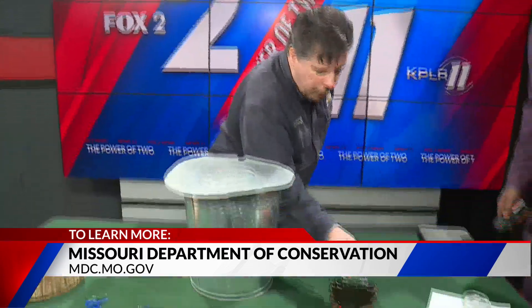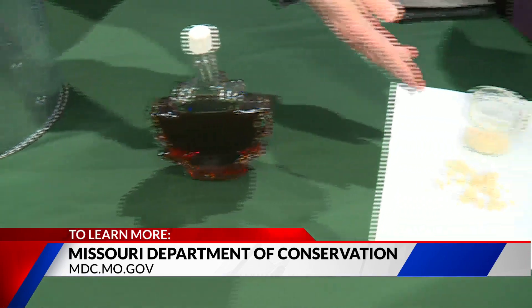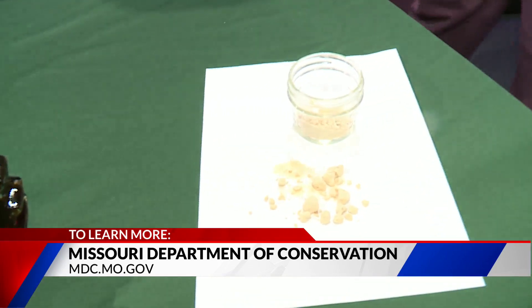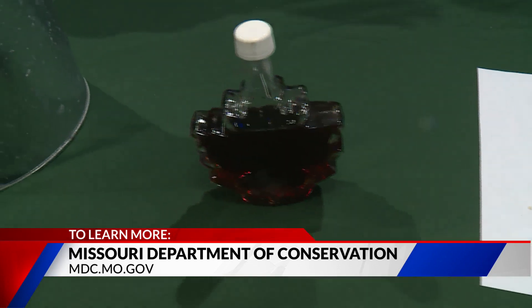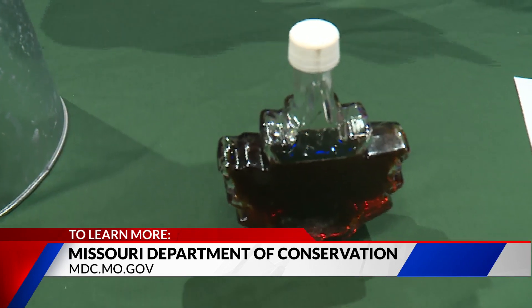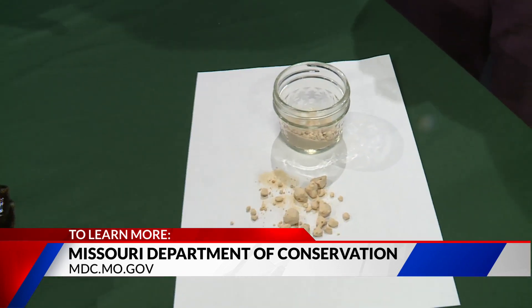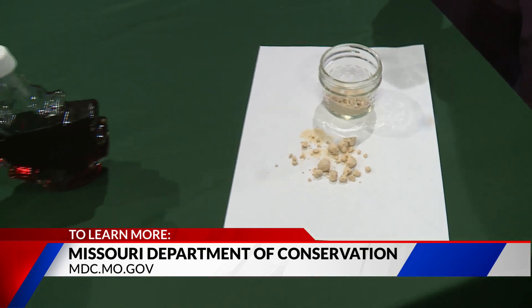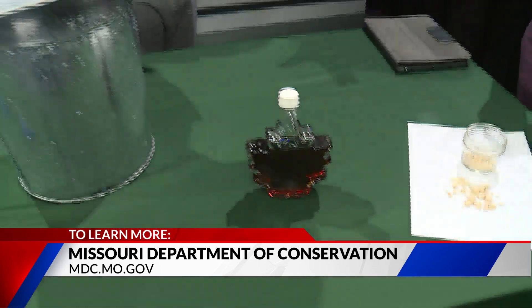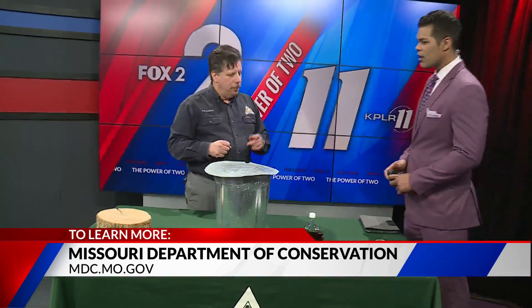The finishing part is critical because depending on how you do things, you could end up with either syrup, or if you let it boil just a little bit longer, you can create sugar with it. Most people are probably going to be interested in syrup, but historically when the pioneers did this in the good old days, they would actually make sugar with it because they had no way to keep the syrup — it would spoil. So they would make sugar and that's how they sweetened their food for an entire year. This was their winter crop. Back then cane sugar was not that available, so they had to make their own, and this is how they did it.